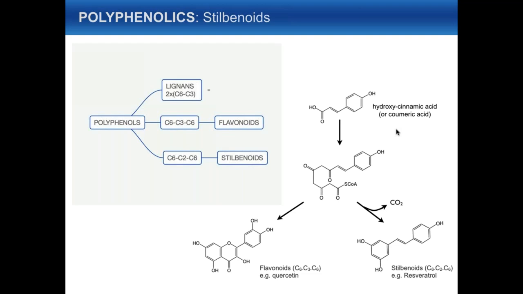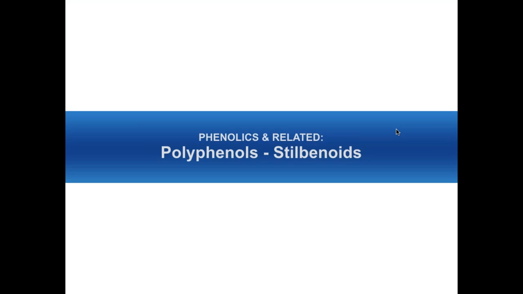So flavonoids are the classic. They've got three rings in there. These guys make up a very broad class of compounds, of polyphenols. And then the stilbenoids, they're important, but there's not as many different types of compounds in that. And so the classic stilbenoid is resveratrol, which you find in red wine. Actually, you find both in red wine, but we'll talk about that more in a second.